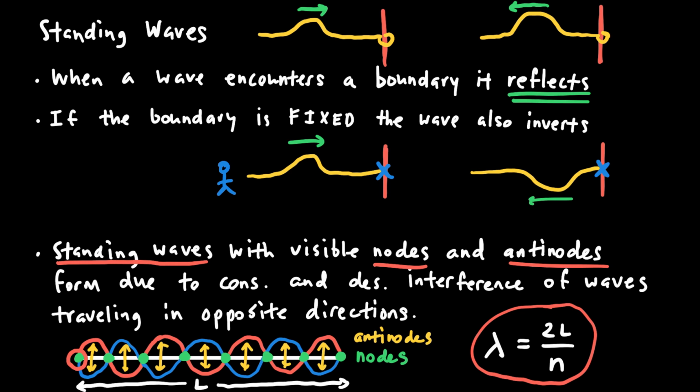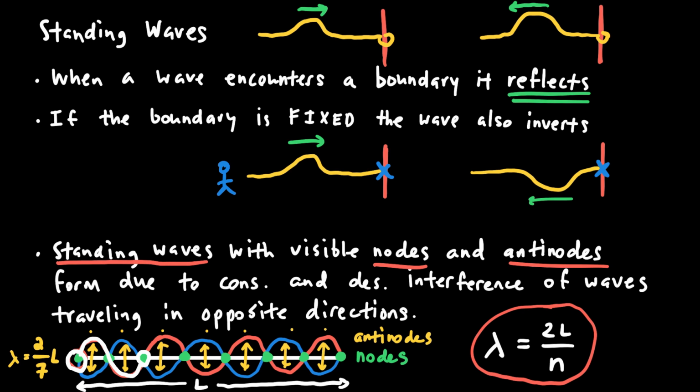maybe I'll trace that again in white. If I start at this first dot and I go all the way up, back through the equilibrium position, back to my starting point here, I get one full wavelength. And what I notice is that in this wave in total, there are 1, 2, 3, 4, 5, 6, 7 antinodes. And one wavelength of the wave occupies 2 out of those 7 antinodes. Therefore, relative to the length of L, the wavelength is 2/7 of L.